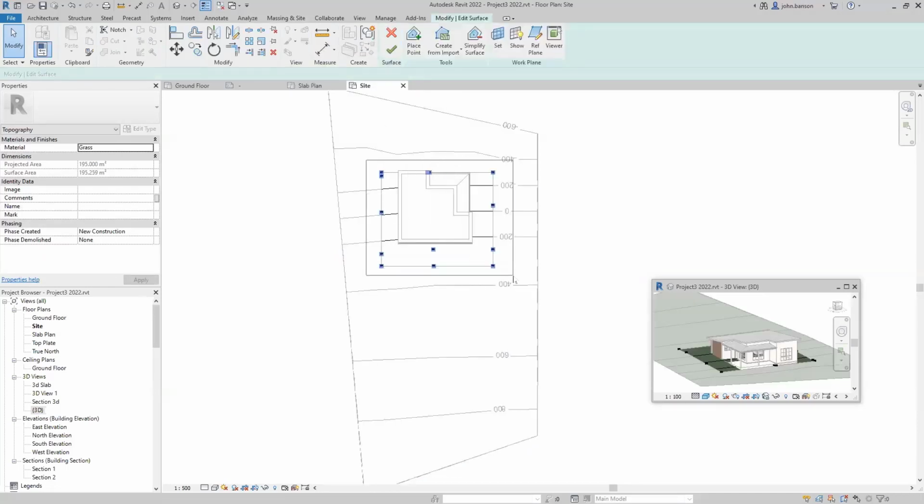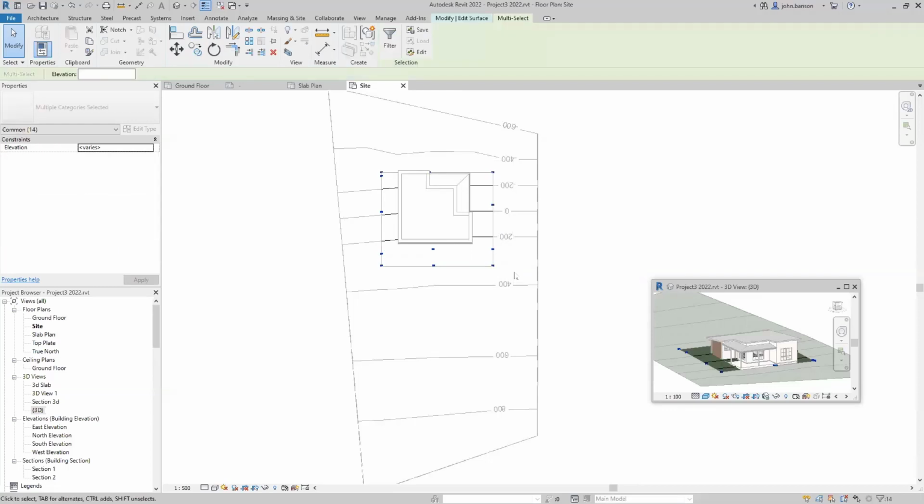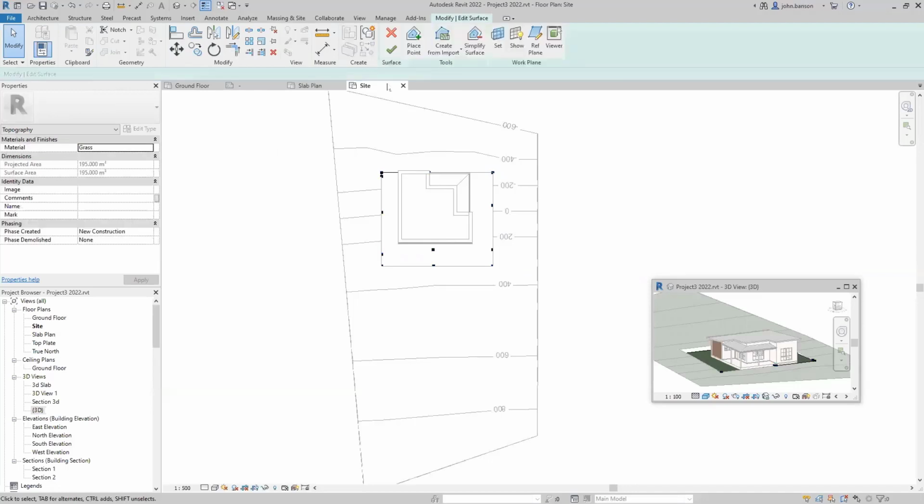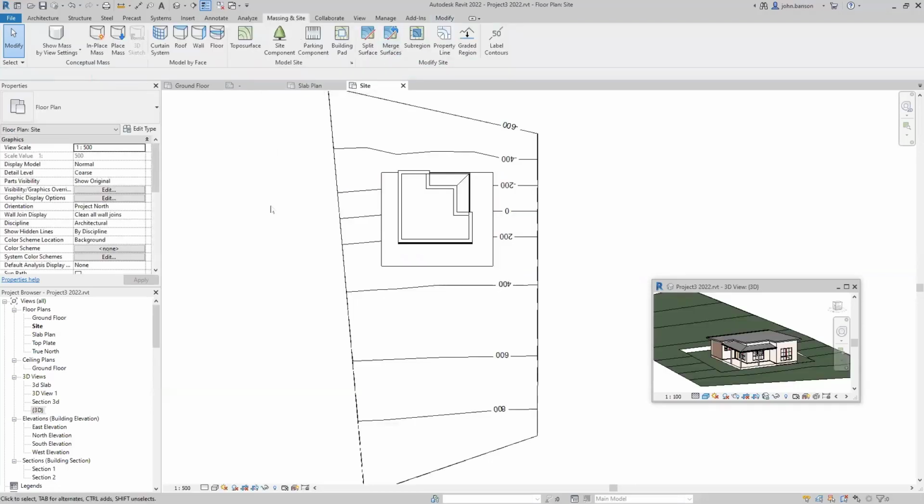And I'm going to select all the survey points and I'm going to drop them down to minus 300, or 300 below our floor level. So, okay. See in the 3D there, it's now created a surface 300 below the floor level.